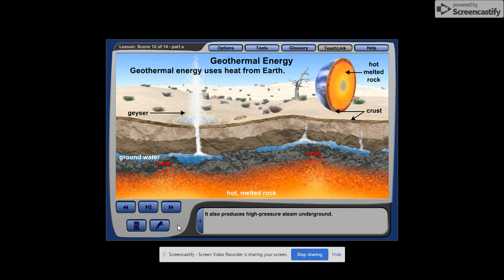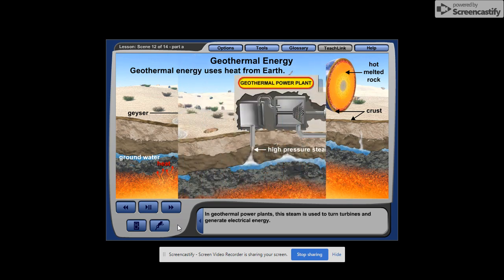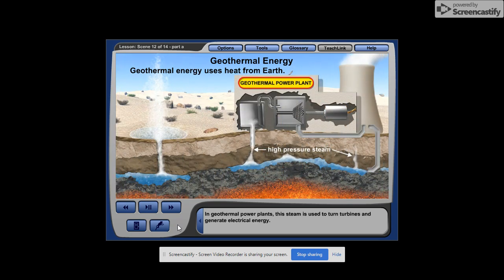It also produces high-pressure steam underground. In geothermal power plants, this steam is used to turn turbines and generates electrical energy. Once the heat is removed from the steam, the resulting water is pumped back into the ground.